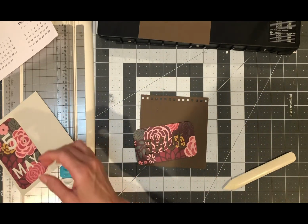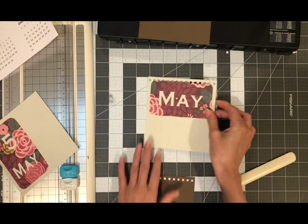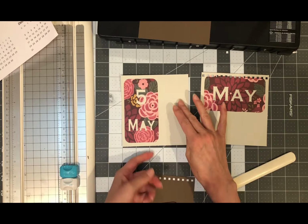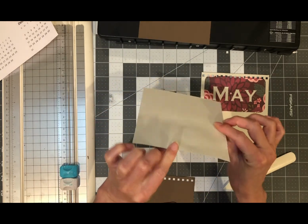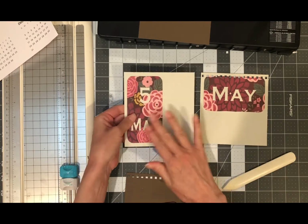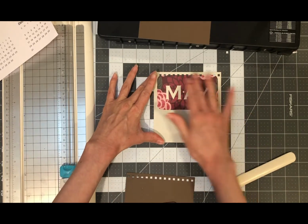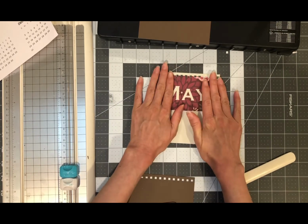Some of the other ones I did before, this is a mess up. It's really flat because I used the tape. And this one's a little bit wonky and wavy. It's lifting back here and here. You can see the waviness in the back and in the front. I mean, it's just not flat, and it just doesn't make it look as nice. I feel like using the tape made it look nicer because it kept it flat.